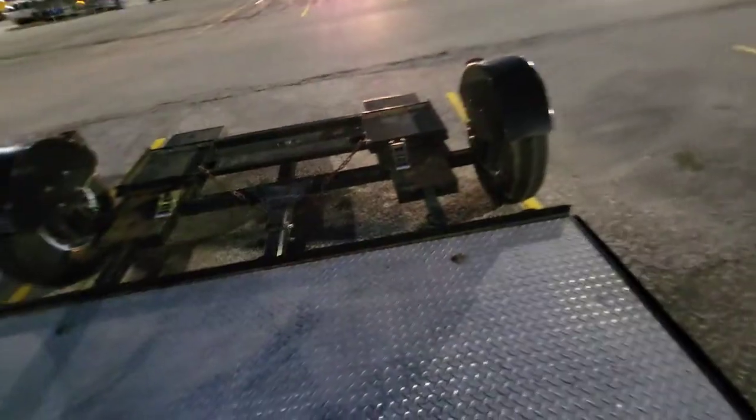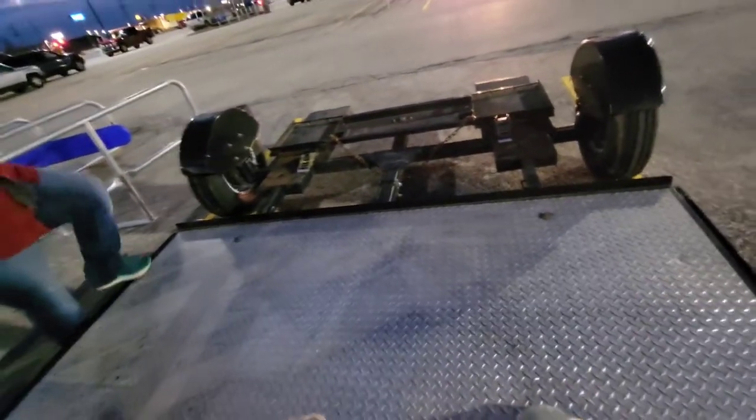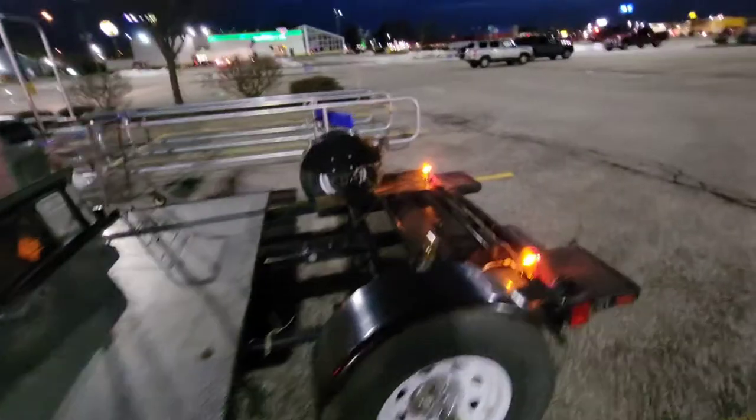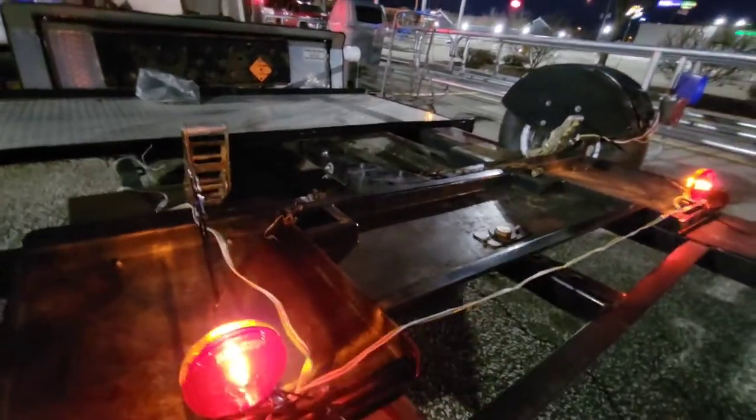But for now, we're not going to use any of this. We're just going to hook up these portable trailer lights that have magnets, find a spot on here somewhere, zip tie them so they don't come flying off, and just get home. So we're going to show you doing that. All right, this is some redneck ingenuity if I've ever seen it. So first problem is this swivels back and forth like crazy.